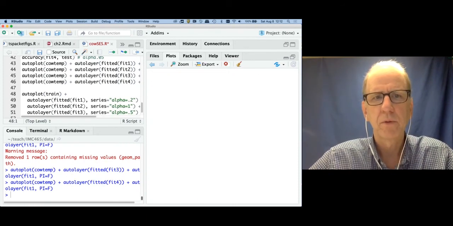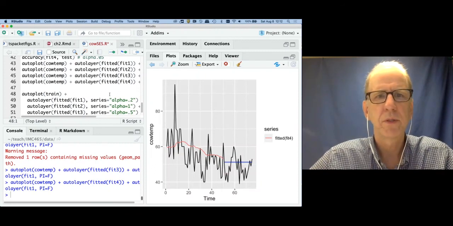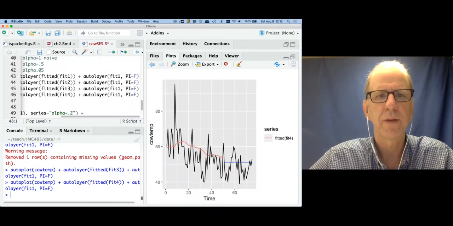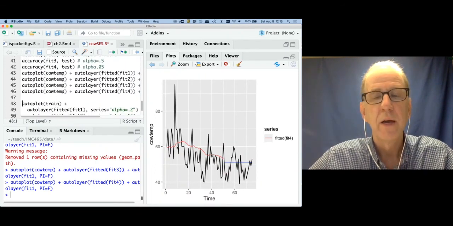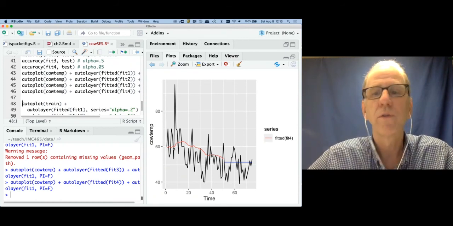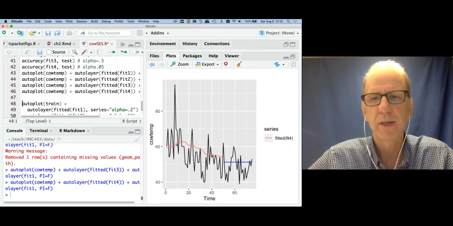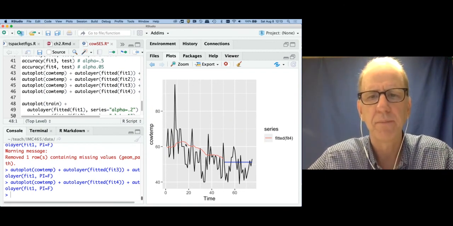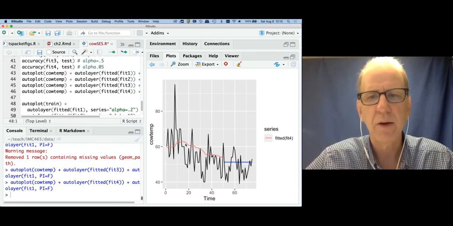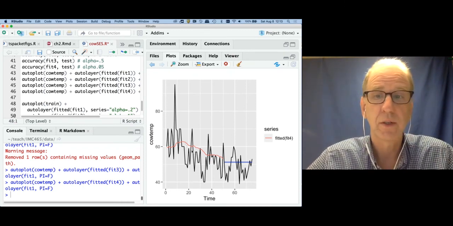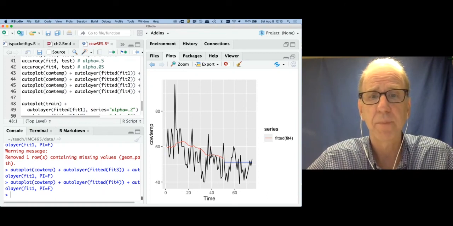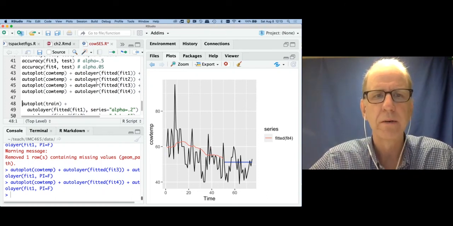Now, if I compare that with this, where I chose a value of 0.05. Here I've over smoothed, so I'm not really capturing a lot. The temperature went down here, and I'm not capturing that at all. My smoother is not reacting to that very quickly. It takes a long time for that to drop because I'm giving so little weight to the current value.